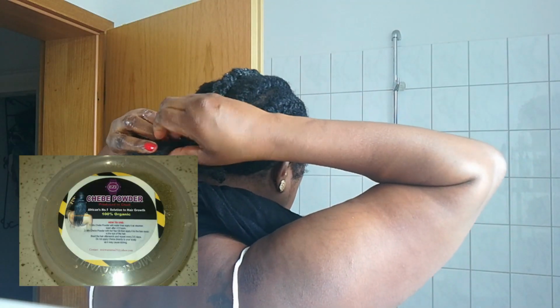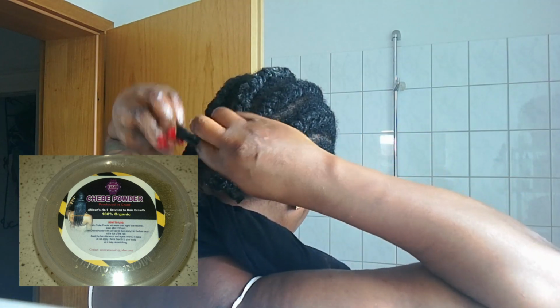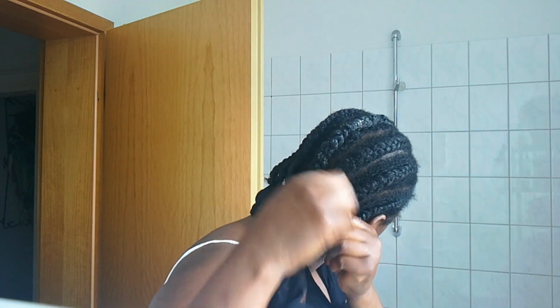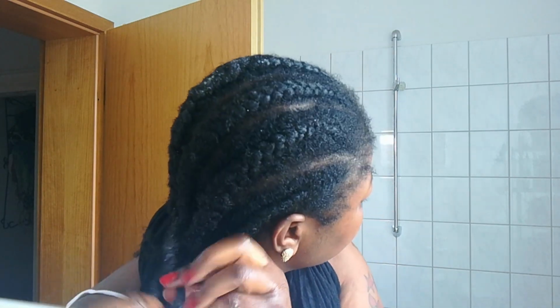And you can also do this if you have your CHEBE powder. You also have the African raw shea butter. Why not? You can do it, and you will really enjoy while seeing your hair growing, retaining length, and soft and manageable.